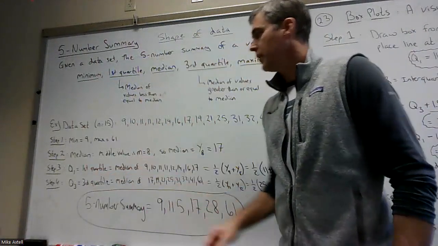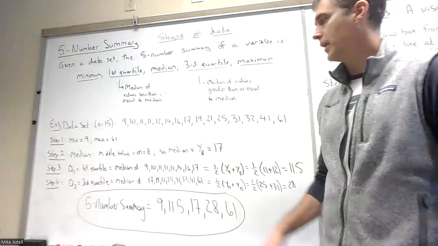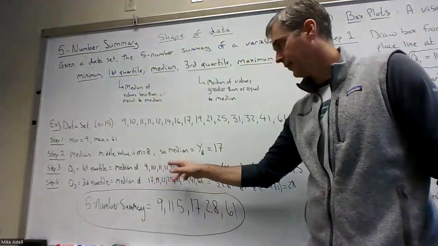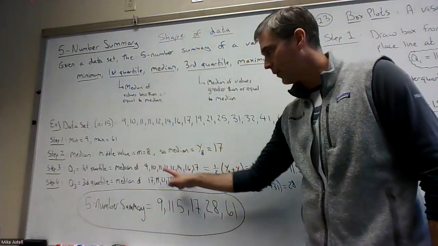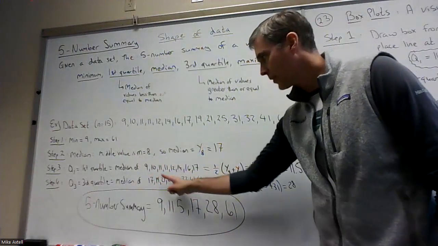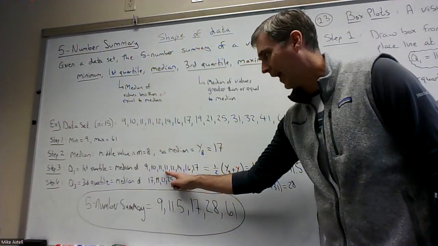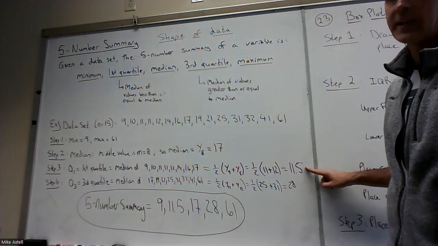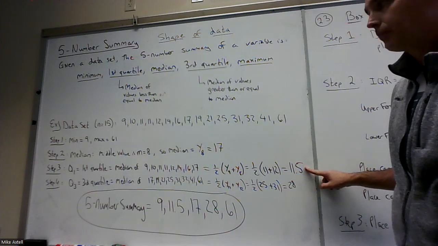Okay, Q sub 1 is what we'll call the first quartile. And so I need the median of the numbers less than or equal to the median value. Okay, so here are the values that are less than or equal to that 17: 9, 10, 11, 11, 12, 14, 16, 17. So here's my new mini data set, and I want the median of this data set. And if I look, there's 8 values. So I'm going to take the middle value between 11 and 12. So I'm going to take the average of 11 and 12, and that's 11.5. So that's my first quartile of this data set, the 25th percentile spot.